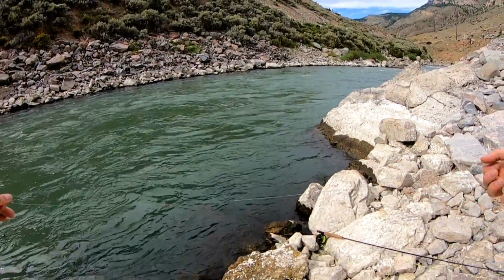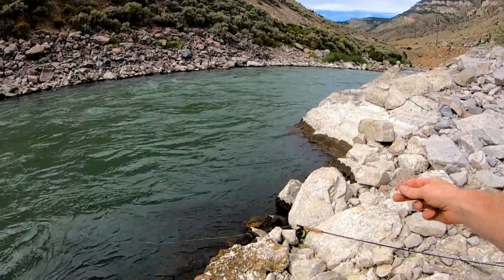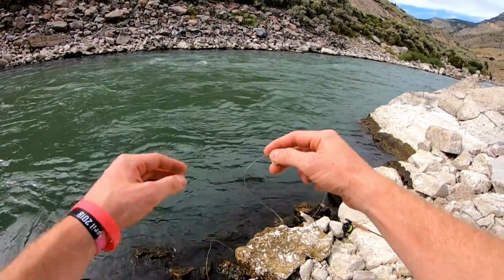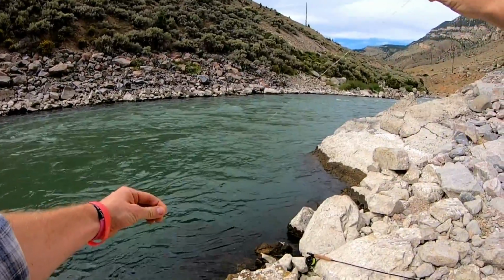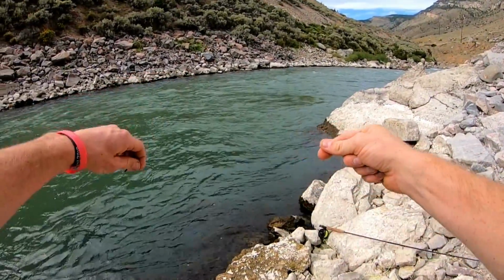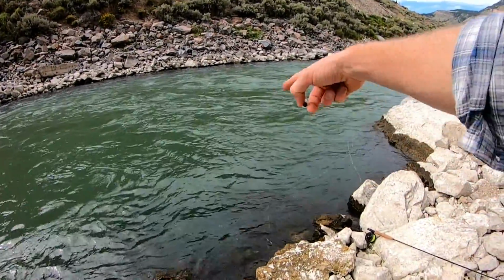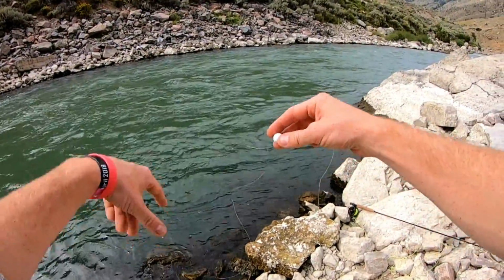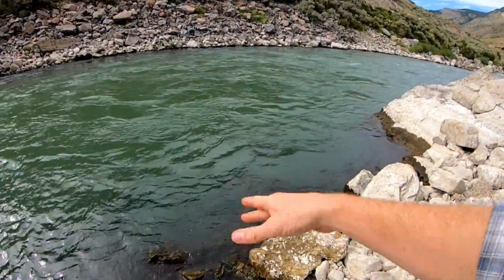Now, this is what's funny, guys. For how deep this water actually is, I only have about 2.5 feet of line to work with for my tippet. And I cannot believe I was able to catch a fish on this. This beginning section is so tangled up and thick, but it slopes down to maybe 5, 6, 7 pound test. The water is about 4 to 6 feet, so this is probably only going down about a foot with all the line that I have right now and how fast this water is.